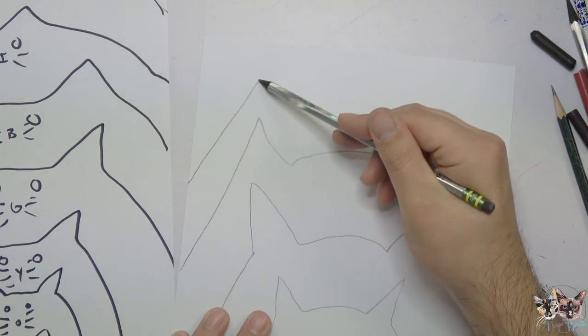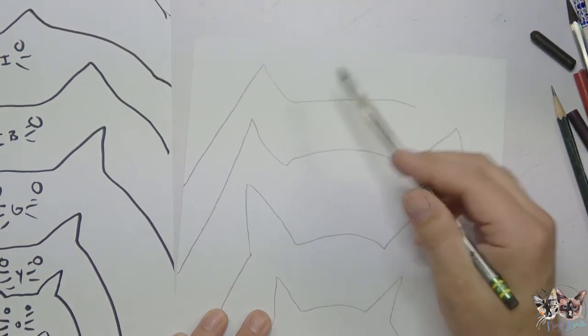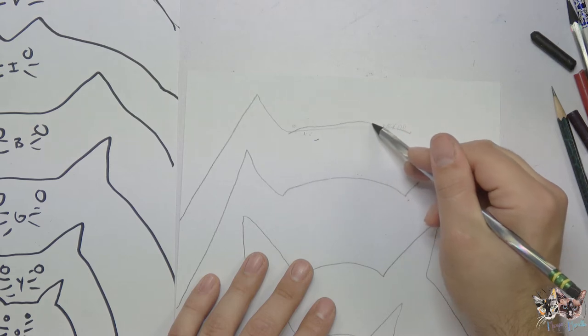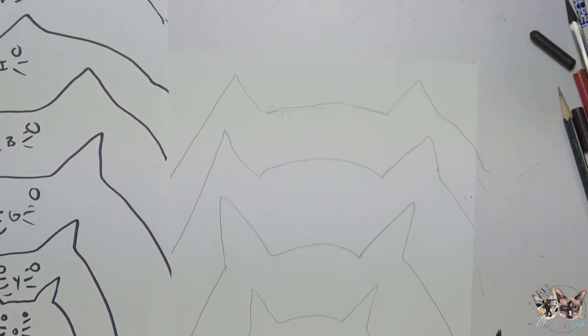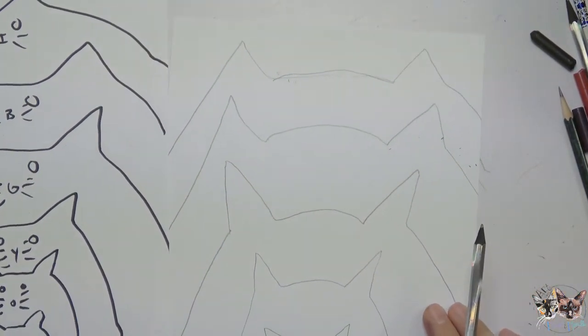Now we just need 2 more. Go up, go down, go around. Try to make this a curve. Oops, I made that straight. You always try to use curved lines whenever you're drawing stuff because it makes it look like it has more shape, where it looks more three-dimensional. A lot of times when you draw flat, straight lines, it makes things look super flat.